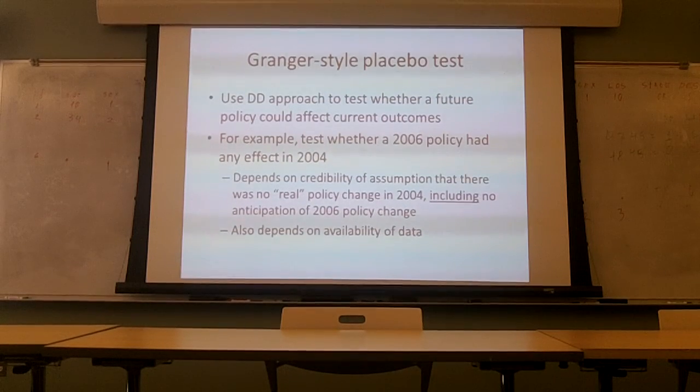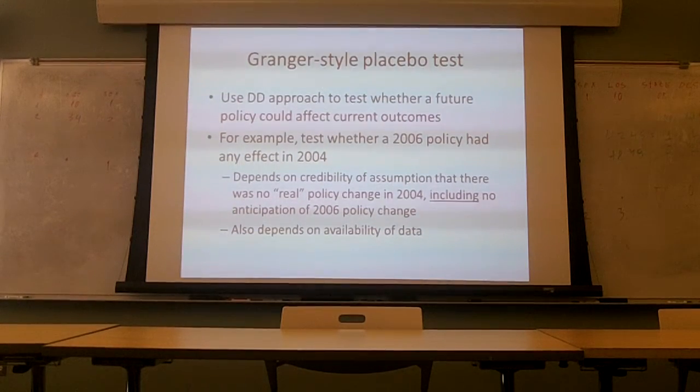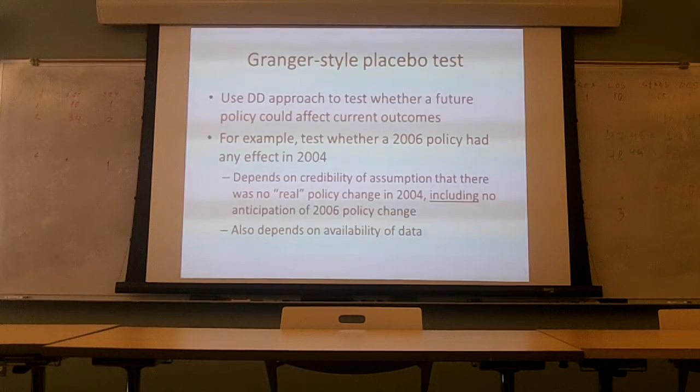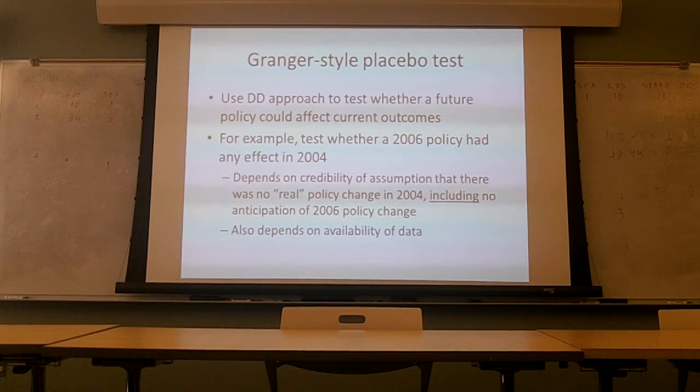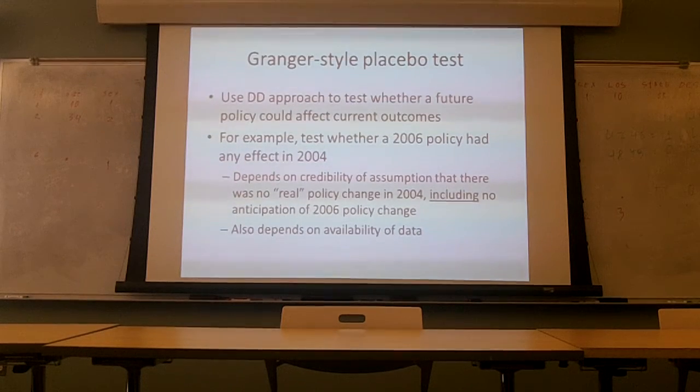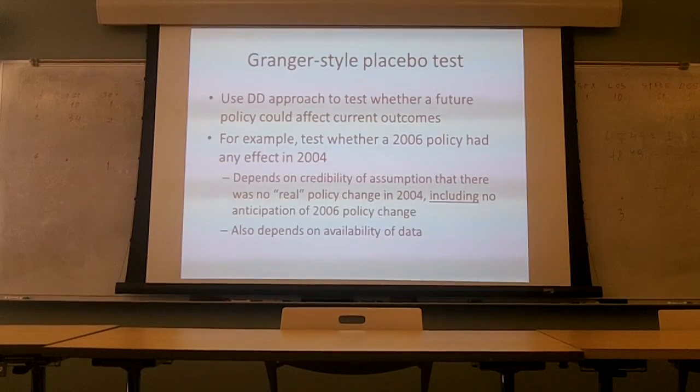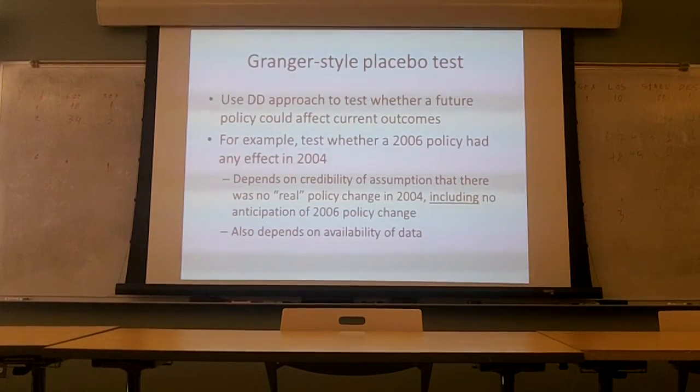A more insidious version of that is, okay, the policy got implemented in 2006, but in fact the legislature passed it in 2004, and there was anticipatory behavior by whatever the actors are. This reaffirms the idea that you better know what the institutions are that you're studying, especially with policy, because it hinges on your assumptions about there being no possible impact at this point, some possible impact at that point.